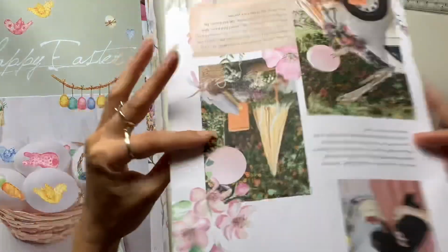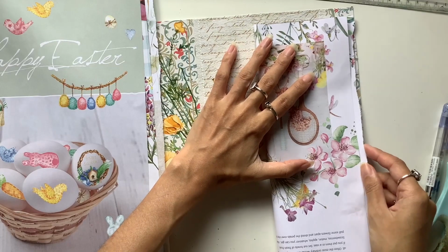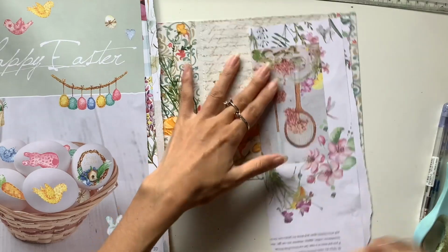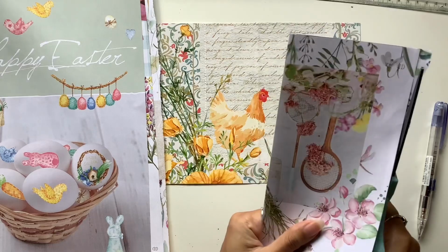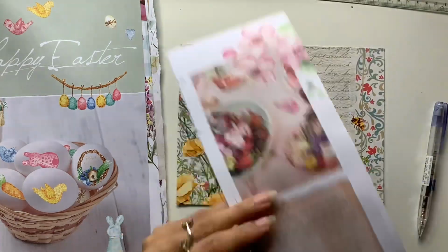This was another one that worked really well, because one side of the page has four elements, so no matter where you cut, well, you do kind of want to catch in the middle, but where you cut, when you open it out, there'll be a decorative picture on either side of the page, so that works really well.